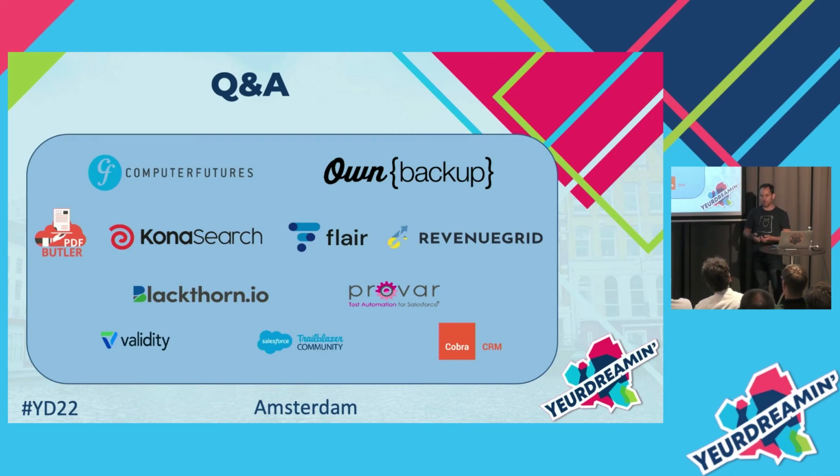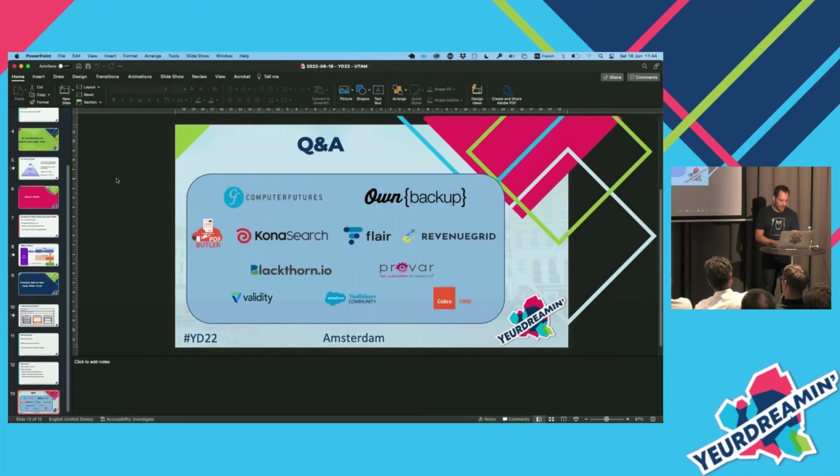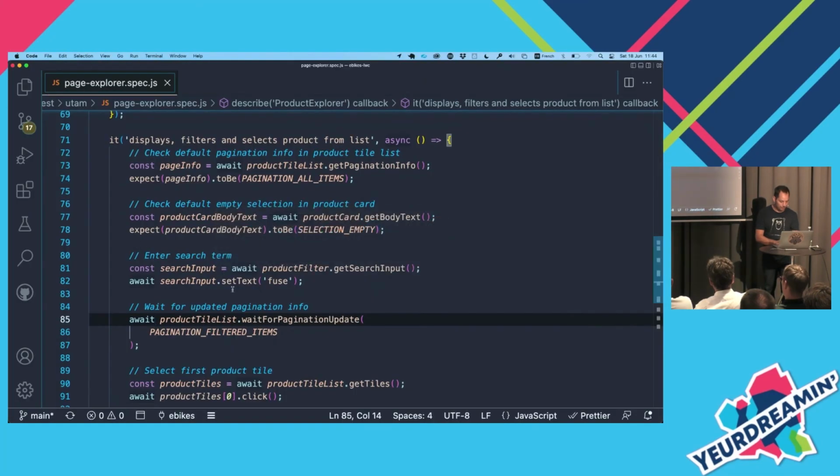Well, it's just going to be part of your different CI jobs, and your CI system is going to run that test and report based on whatever rules you set on your CI system. UTAM itself will not notify you, but it's going to return in the end a test result, like we saw when I ran it in my terminal.